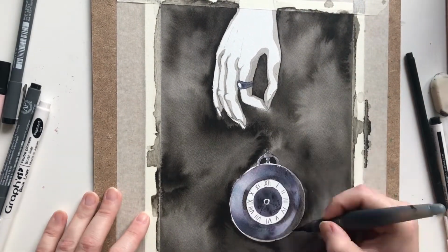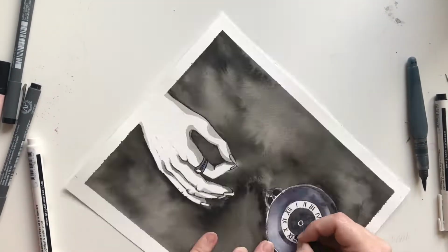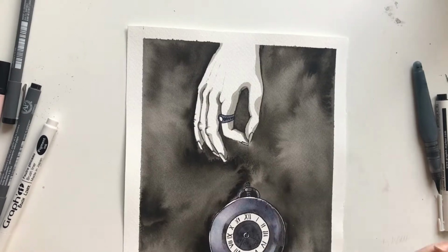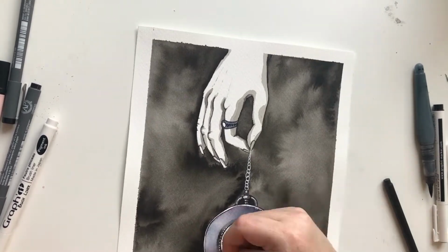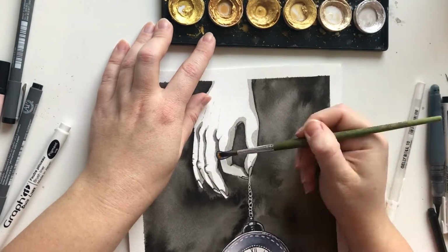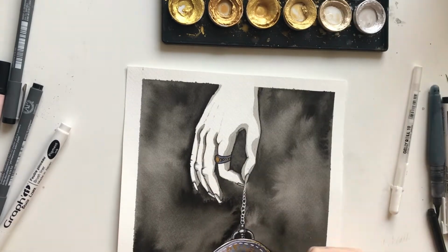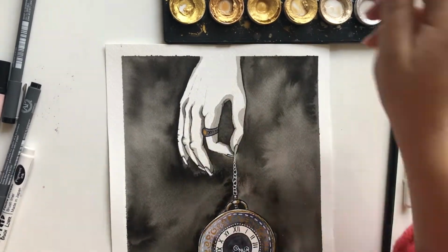And I wanted to put more details into the clock and also some golden embellishments, since I have a Finetec palette that I've dreamed of and now I want to use it. And here I'm using it, yay! Also, the piece is already finished, so let's have a look.